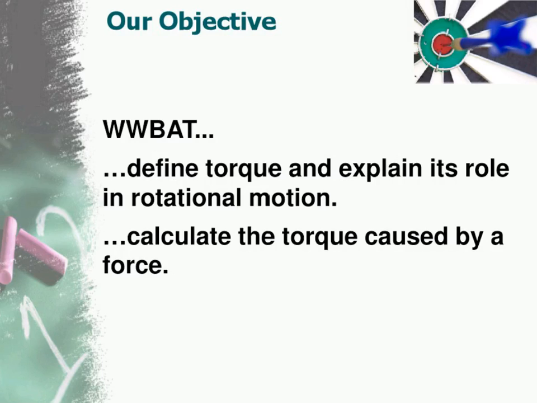We're going to be starting a new unit on rotational motion. So this unit 7 will be all about objects that are rotating. And there are different things about rotation that we're going to learn in this unit. The first of those is what's called torque. You probably have heard of torque, but you may or may not necessarily know what that means. So we're going to define what torque means and explain its role in rotational motion. And then we're going to calculate the amount of torque caused by a force.